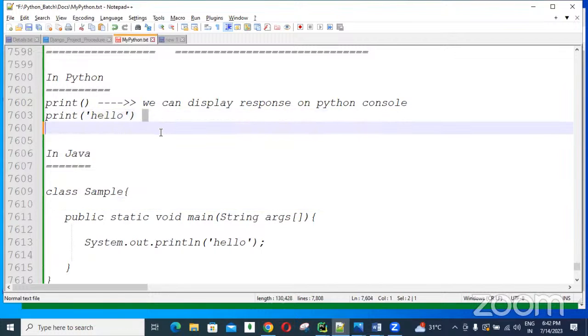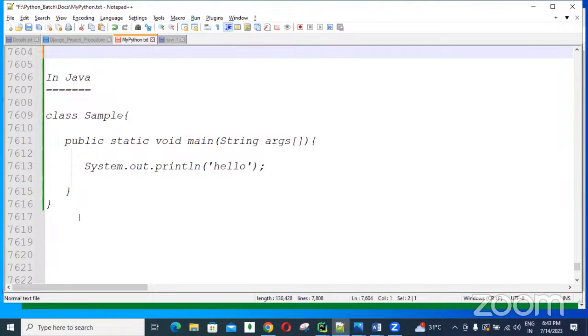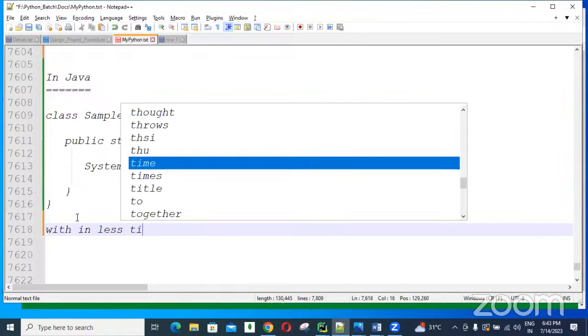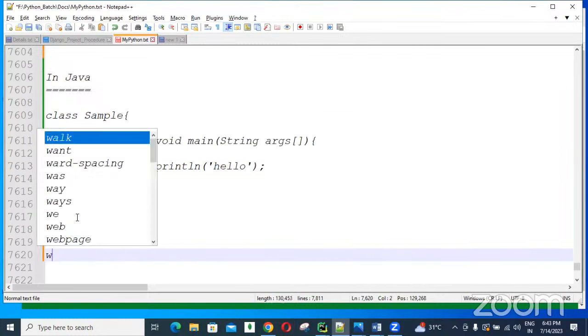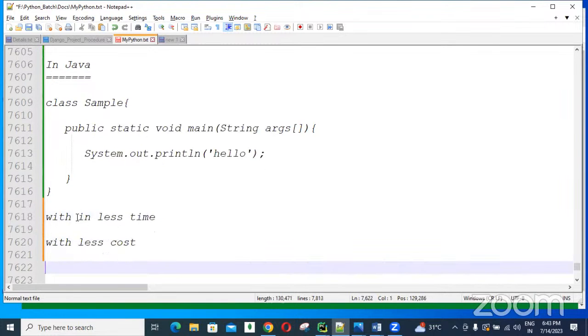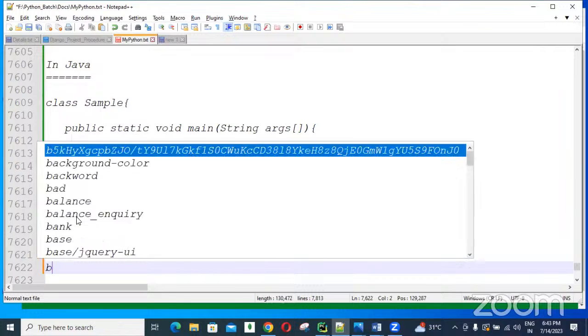All the company and industry people are focusing on three major factors: within less time, with less cost, they want to develop the best product.